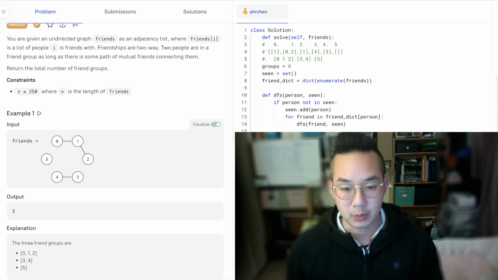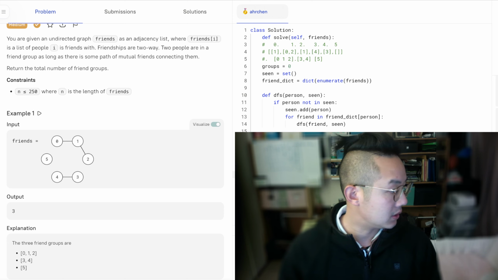And we're going to do this for each person. So if person not in seen, so if we haven't seen them before, then we will start doing a DFS call, and we'll do groups plus equals 1. Return the number of groups.